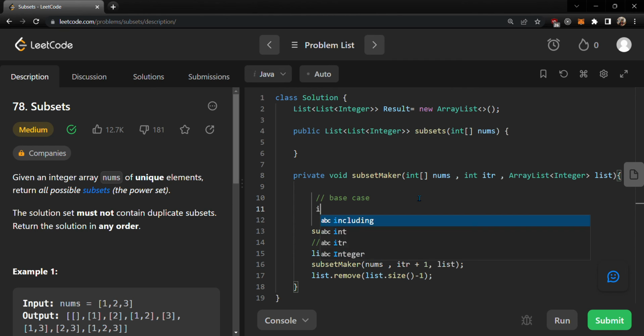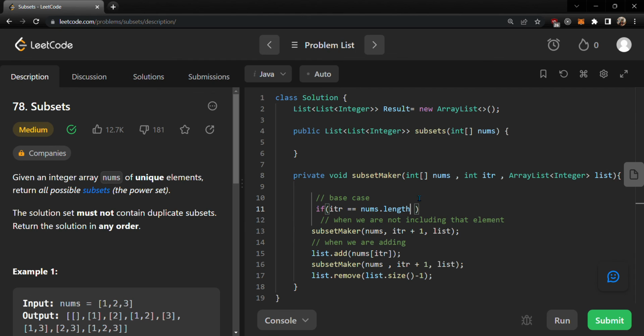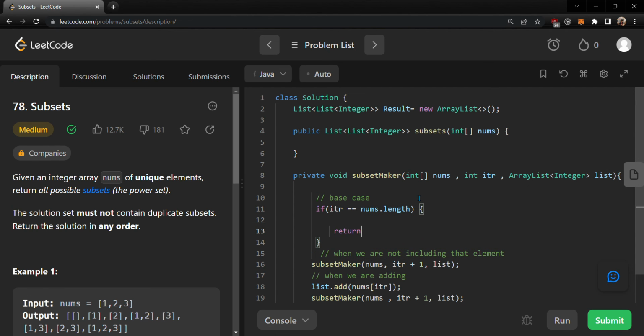If iterator is equal to nums dot length, we are going to return, but before that we need to make sure that we are adding this list to our result array list. So we will add result dot add new array list and list.